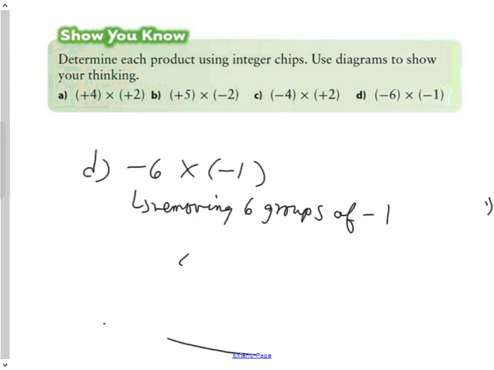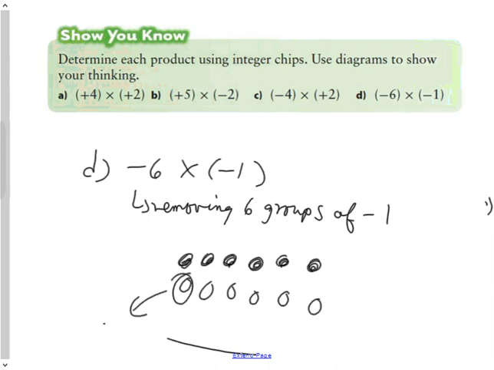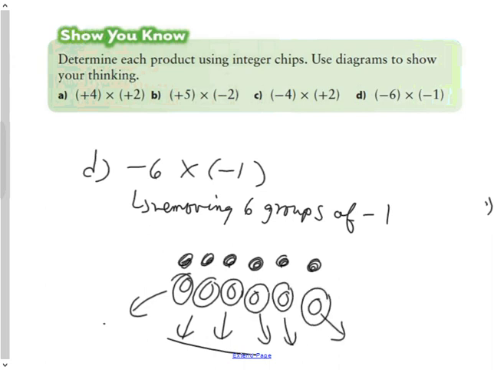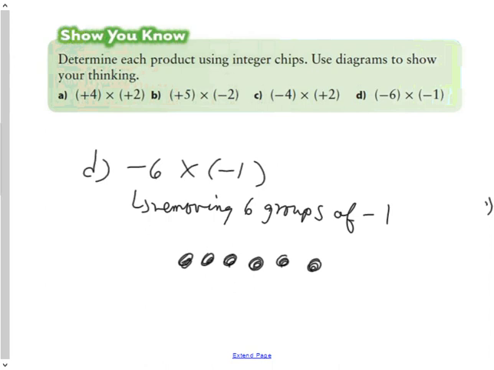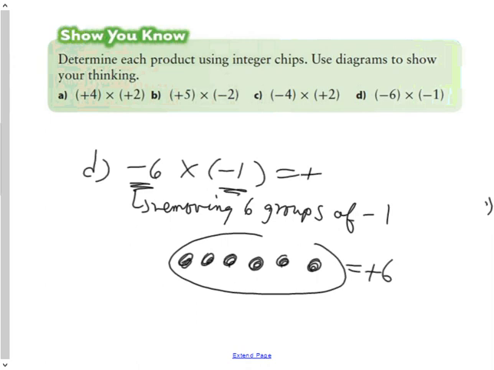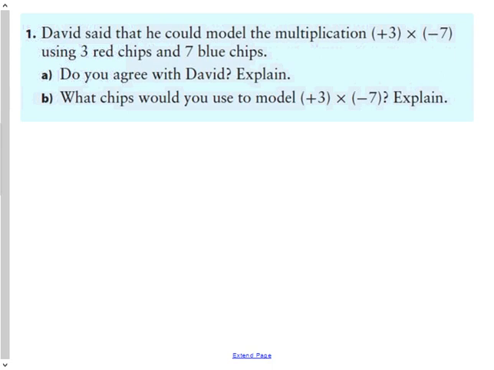So when I'm removing this time, I'm going to start with 0. So we can think about these 0 pairs as being whatever we want, air molecules or dollars or whatever. And if I remove one group of -1, 2 groups of -1, 3 groups, 4 groups, 5 groups, and 6 groups, if I remove those 6 groups of -1, and I'll actually physically erase them, if I remove 6 groups of -1 from something, I'd be left with +6. So removing 6 groups of -1 from a room will result in an answer of +6. And that makes sense. If I was removing cold air from a room, the room would become warmer. So removing 6 times from a room, 1 degree of temperature would result in 6 degrees warmer than it was when I started.